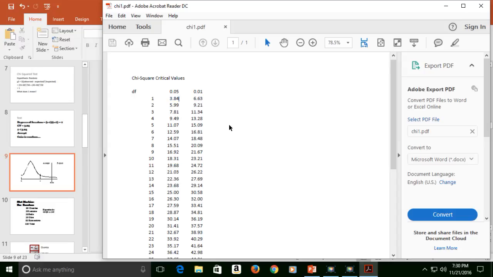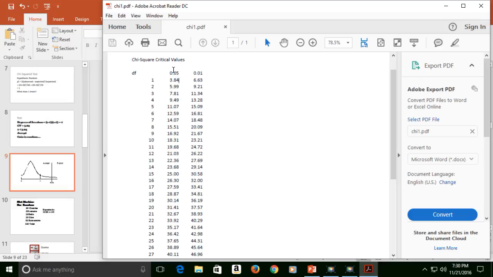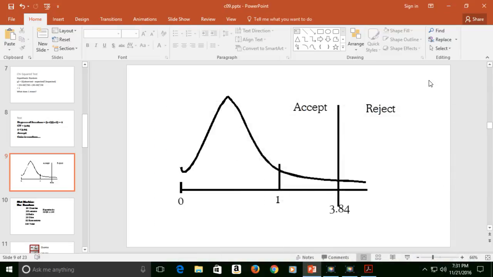Notice something else exciting about this table. Where all your other tables, the big numbers are at the top, and they get littler as they go down. On chi-square, the little numbers are at the top, and they get bigger as we go down. Okay, so very simple little table. Nothing complicated. Okay, so back we go.